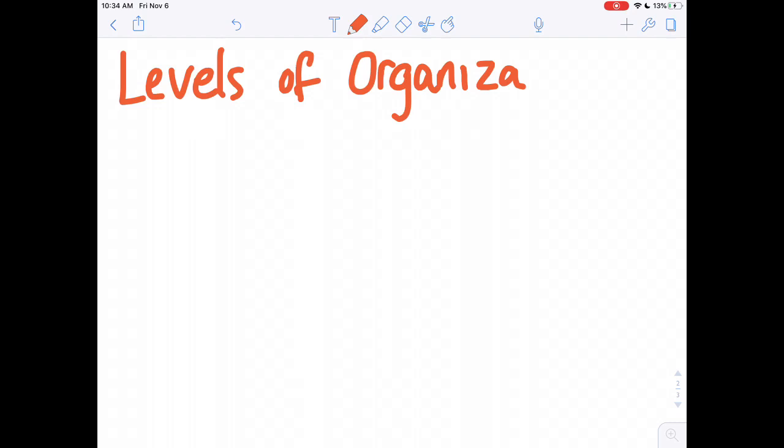Your notebook might be set up slightly differently and that's okay. So the first thing we're going to do is put in a title here for our note and it's Levels of Organization. So in organisms things are set up kind of in the same way. If you have more than one cell your body is set up basically the same way. And we call that the Levels of Organization.